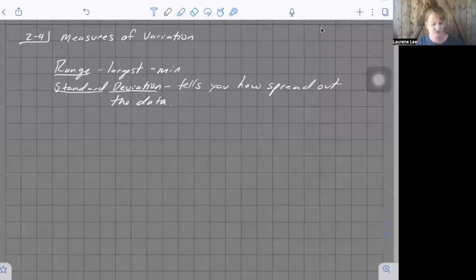Okay, real quick, I want to show you how to calculate it on your calculator, and then we'll look at some pictures and kind of get a feel for what we're talking about. So on the TI, you're going to go to stat. It's what we did last class period. So reference maybe the video for 2-3 if you're not sure how to do this, but you're going to hit your stat button, and then you're going to go calculate. And then you're picking one var stat. And in that long list of things we talked about last time, mean, median, mode, there's standard deviation in there, okay?